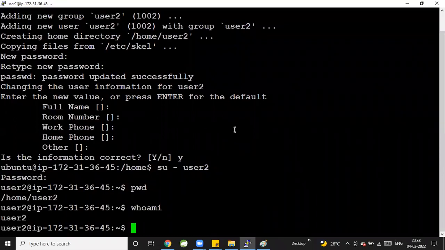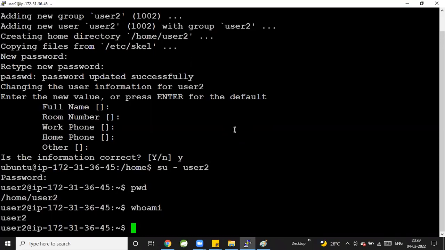Total how many accounts are there in my Linux machine now? Four accounts. First is the root account, second is the Ubuntu account, third is the user1 account, fourth is the user2 account. You understand how to switch from one account to another?